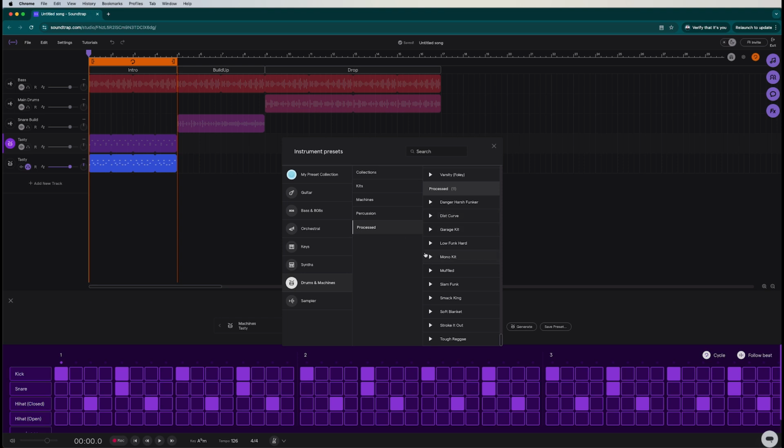Obviously, the decision that you make is to suit the vibe of the song that you're working on. So if I was making an EDM build up and drop and all this sort of thing, I probably wouldn't want a traditional sounding drum kit. So different samples change the feel of the genre.